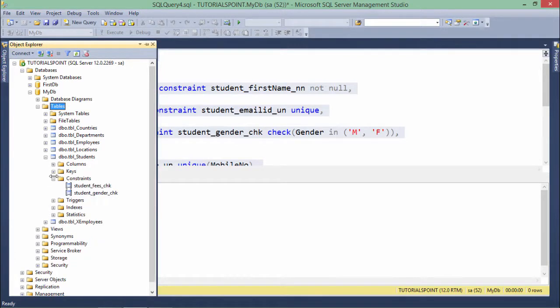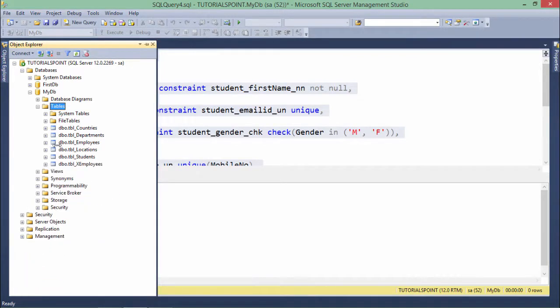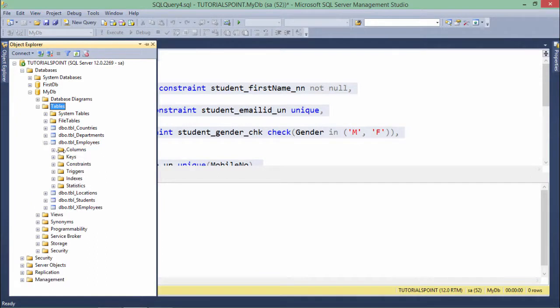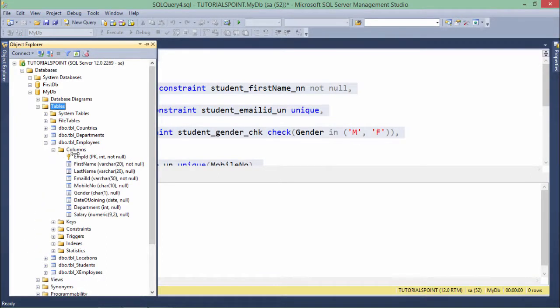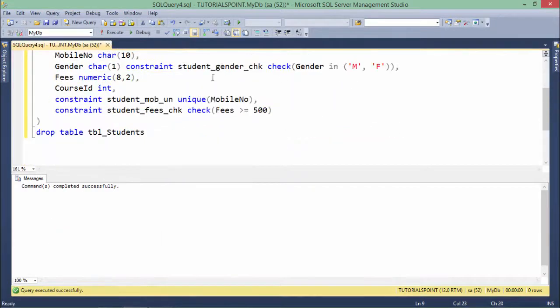And now if the table is already created and you want to apply a constraint in that, let's say the employees table is there and I want it on gender. Again here is the gender column, but there is no constraint. So I want to apply that same constraint right there as well. So let me copy this one because it's going to be the same anyhow.